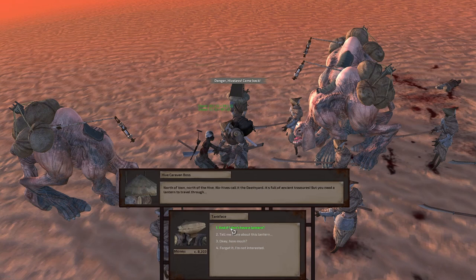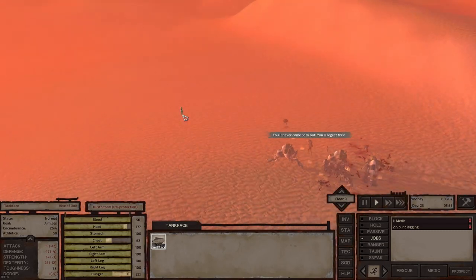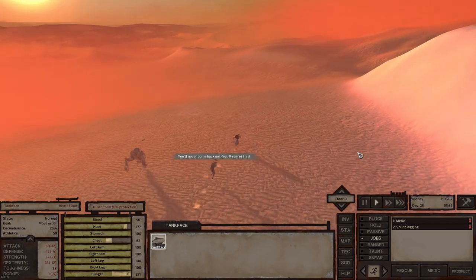This guy's gonna try and sell me his lanterns to take into the foglands. 2,500 cats for a lantern. I'm gonna go ahead and pass. And he's gonna keep insisting that I buy it. Let's just go ahead and keep going. He's gonna chase me for a little bit and try and sell me his lantern for 2,500 cats, but I'm gonna just go ahead and push on.